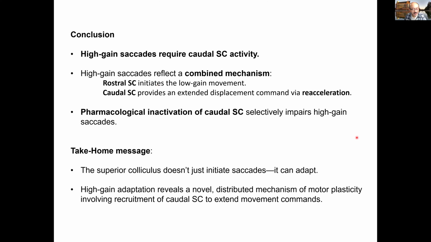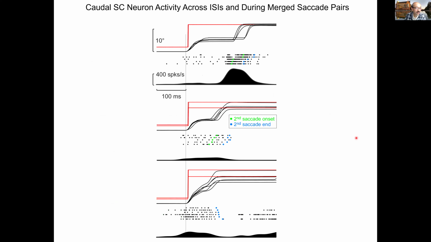Yeah. So probably I have to show you this slide. Actually, what happens during the merging, right? Basically you describe the question fairly well: what is the activity of the colliculus as the primary and the secondary saccade get closer and closer and merge? So, okay, let's go there. This is a kind of hard analysis to do because we have another monkey that makes a lot of intersaccadic intervals of less than 50 milliseconds. But this is what we have basically.